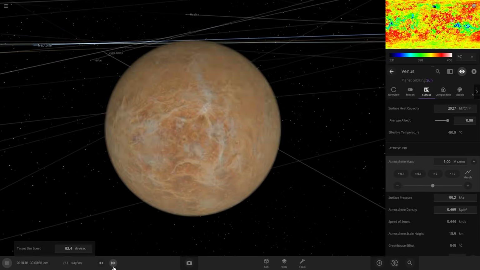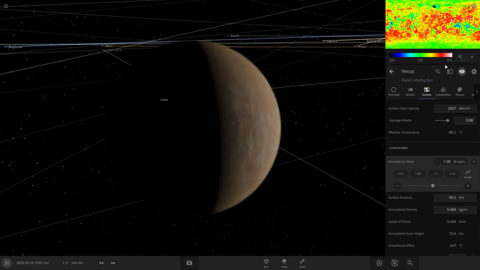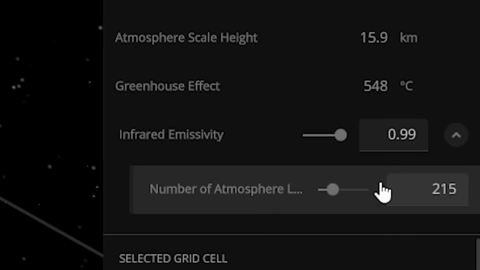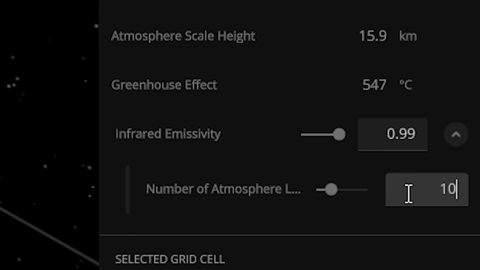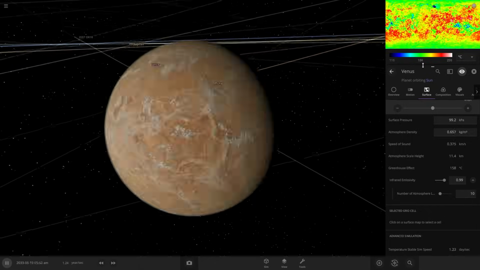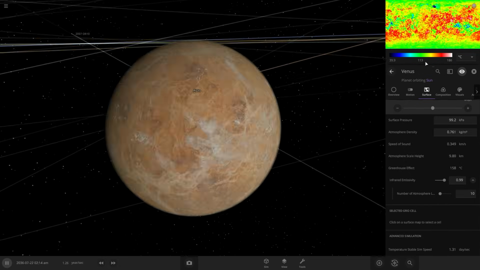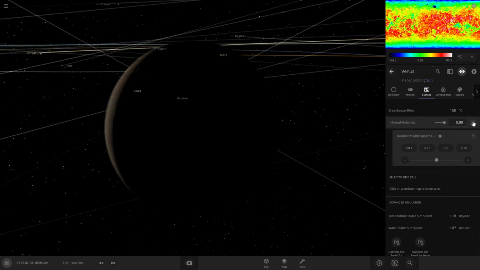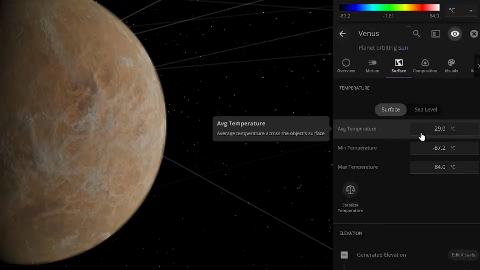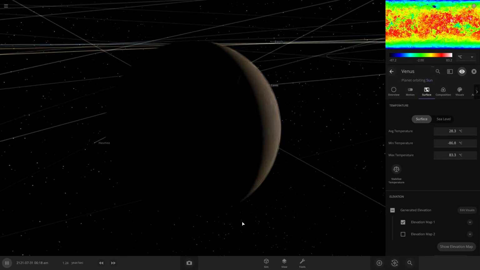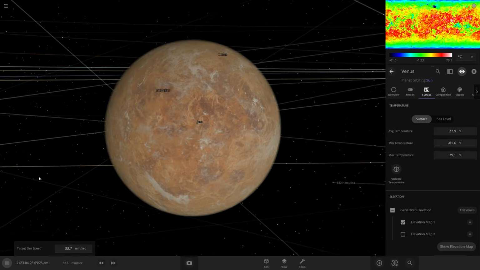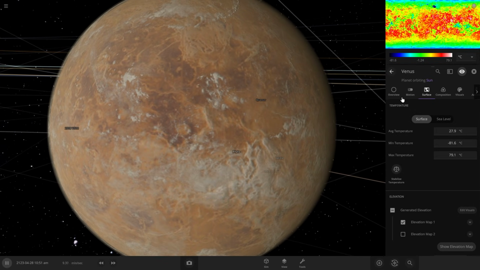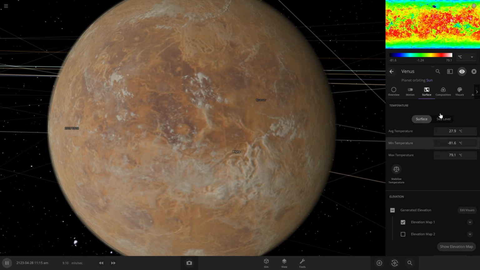So if we speed up time, we'll see the temperature. It's actually not dropping, and I think that's because of the atmosphere layers. So if we go into here, we can actually turn this down. Let's try 10. We want the average temperature on the planet to be around 30 Celsius, maybe a little bit less. We'll try 7, or let's do 9, see how that works. Okay, that's stabilizing around 28, 29, so that should be pretty good. So already we turned Venus, the hottest planet, into a very comfortable temperatured planet.